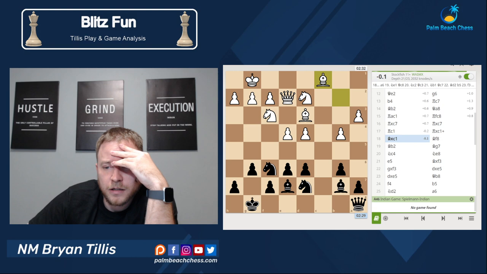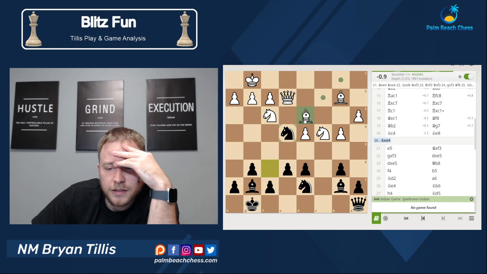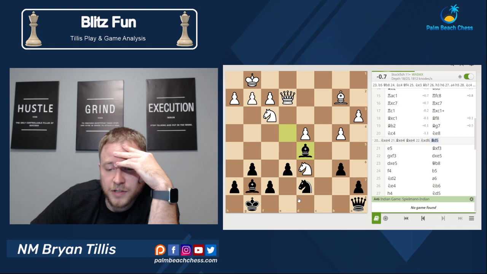And black's already better here, according to the engine. And I'm in no hurry, and then as soon as he makes his first thought in the game, that's when it goes sideways. I can just take on e4. Yeah, this would have been so much better than what I got. Bishop d5, keep the bishop here. Yeah, just working him. Easy.